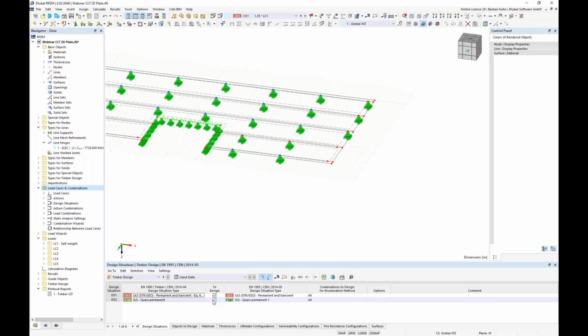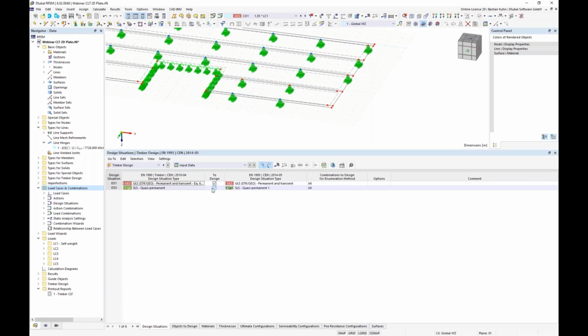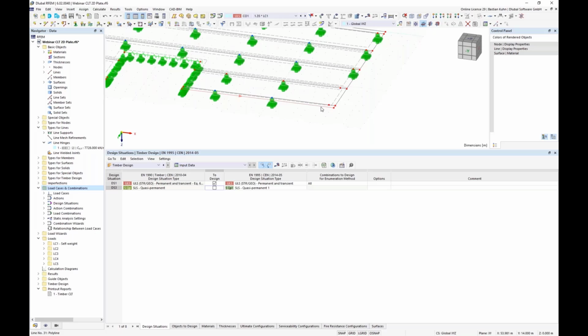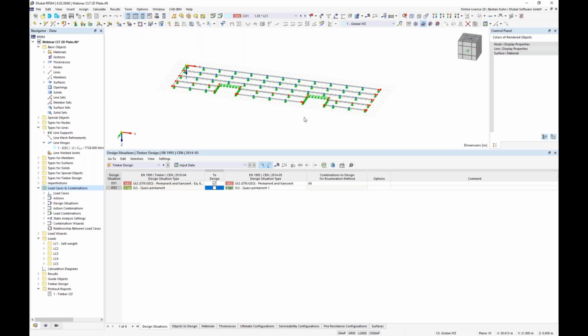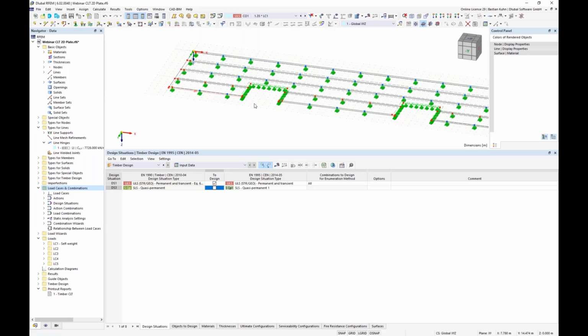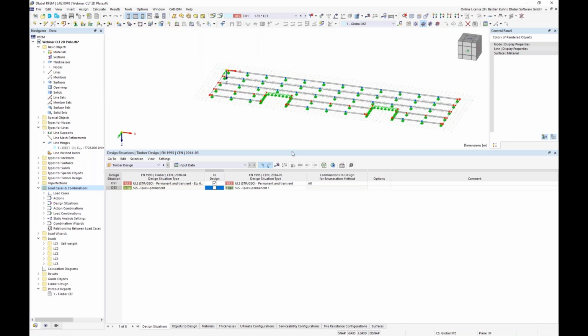In the first step, I can also just calculate the ultimate limit state, because the serviceability state I could design when I'm sure that everything else is working correctly. Actually, see what I missed here. A support is missing there and also there. Maybe do some checking before we start, but the rest looks great.